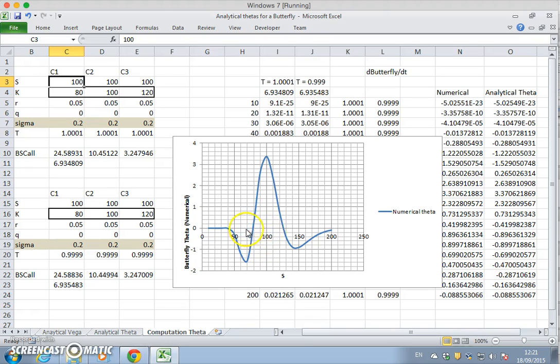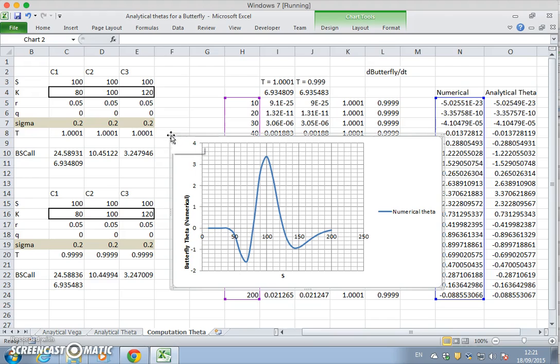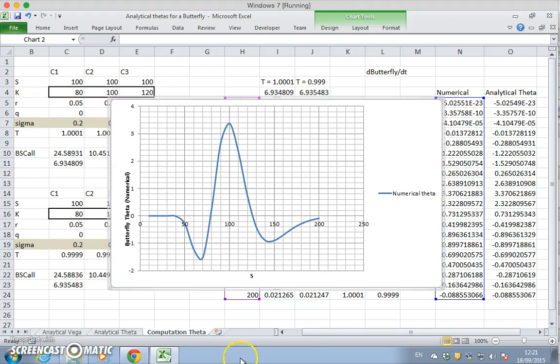When we move out at a range close to the middle exercise, this can become negative. But close to the exercise, we find that a reduction in the maturity of the contract, or a reduction in the remaining time left to maturity or expiry, leads to an increase in the value of the butterfly option portfolio.